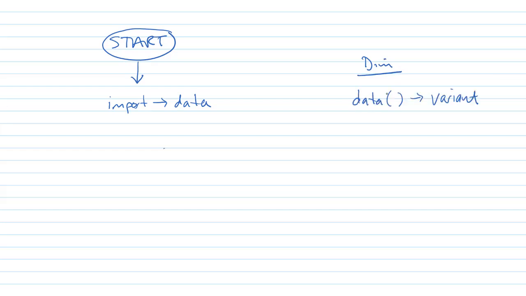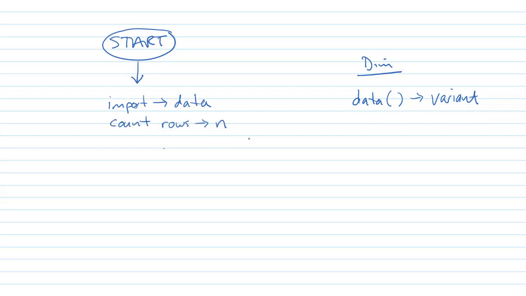So I'm going to draw a flowchart for this. We start. The first thing we're going to do is import the data. So I'm going to define a data array. It's going to be an n by 2. The first column is going to be the x values. The second column is going to be the y values. I'm also going to keep track of the things that we need to dim over here. So data is something we're going to need to dim, and we're going to dim that as a variant. Whenever you just say data equals a range, for example, you need to dim that vector or array as a variant.